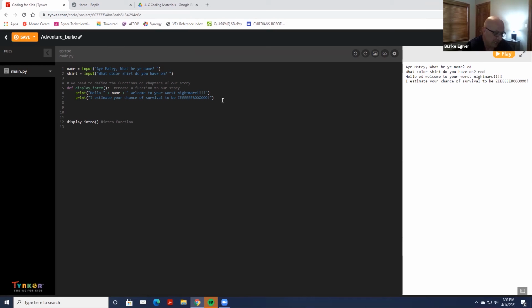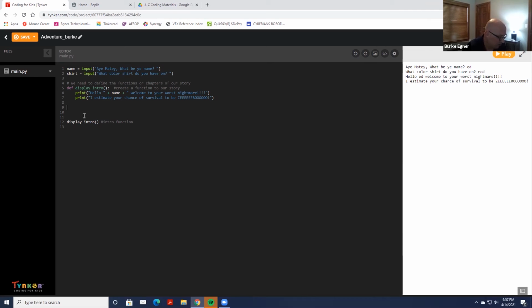When you create your functions, it doesn't matter what order you put them in, as long as you call them in the right order. As long as you have them all defined at the top before I start my story, it really doesn't matter what order I put them in. So if I forgot a chapter, or I wanted to add another branch, I can add them in there. To show you that, I'm going to add them in order first to start them off.